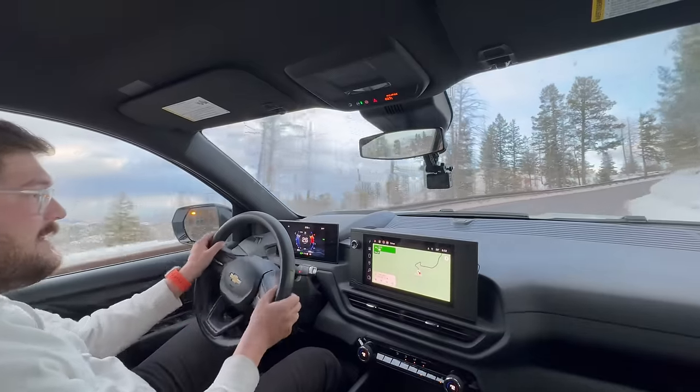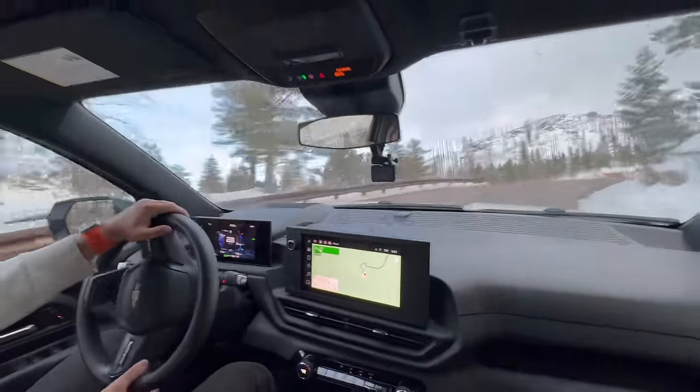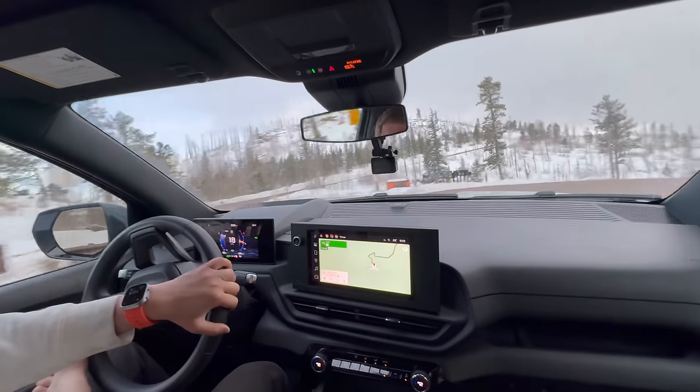This thing feels beefy, doesn't it, Alyssa? Yeah, it's a big old Gantu beefcake. Yeah, it's pretty crazy. Alyssa thinks this looks like Gantu.